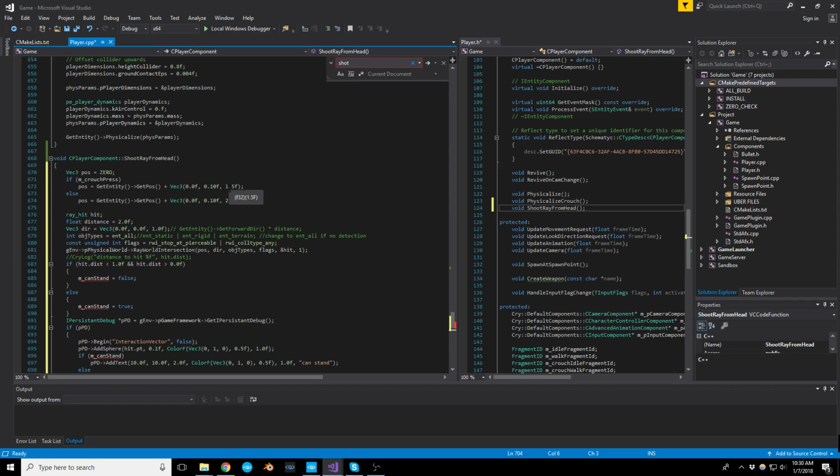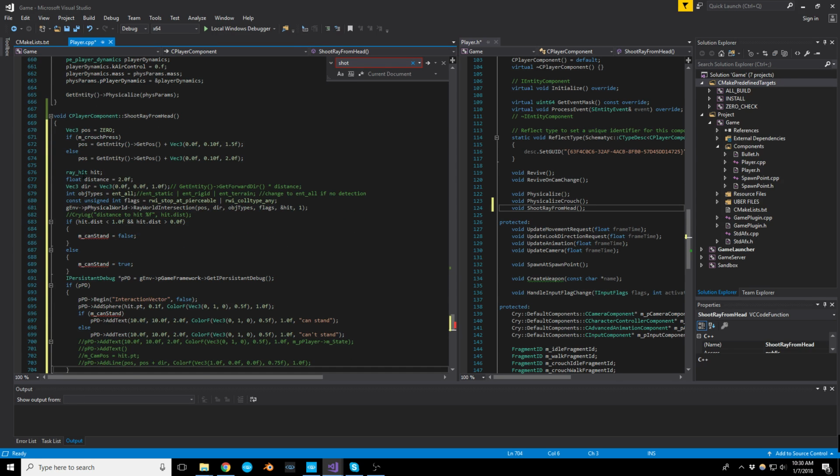Also, this is something to keep in mind. You've got to keep this in mind whenever you place low-positioned objects that you want to crouch under. So you might want to have those somewhere above 1.5 meters from the player's feet. That's what I mean. Okay, so then we do our ray hit.